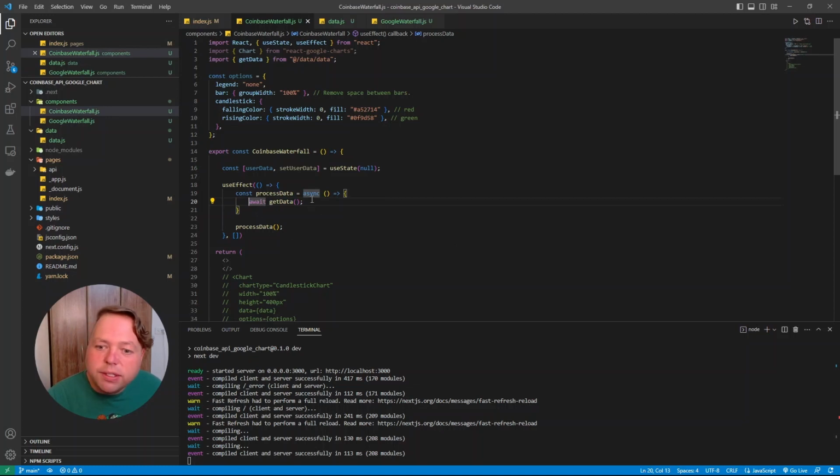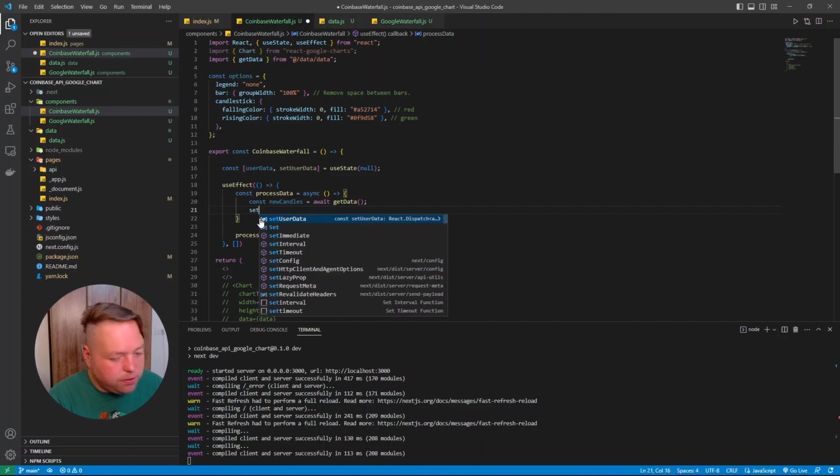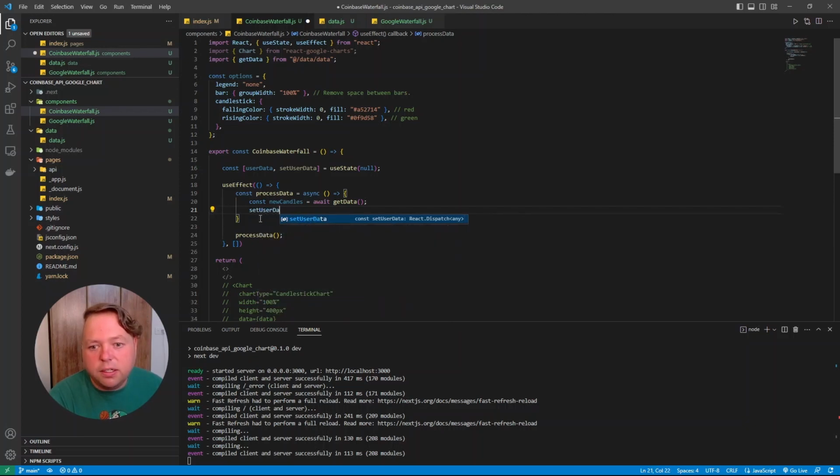So now we can say const newCandles equals await getData. And what we're going to do when we retrieve that information is we're going to assign it to this userData variable. So now we're going to do setUserData, and we're going to do newCandles.